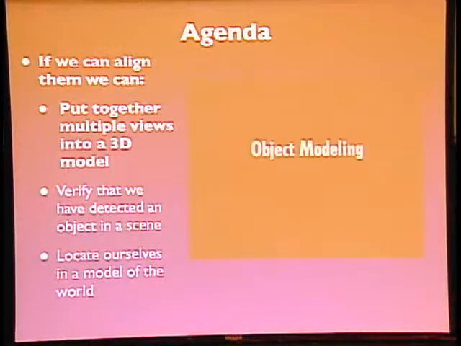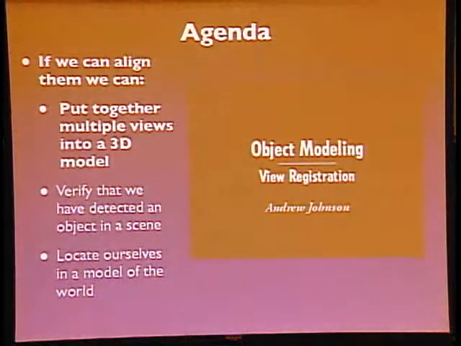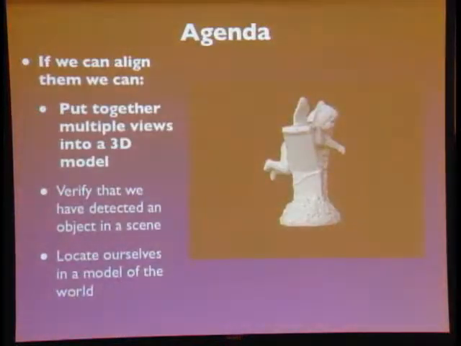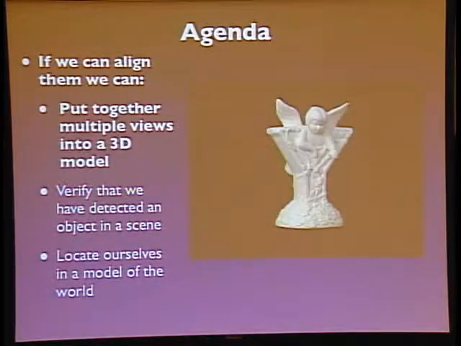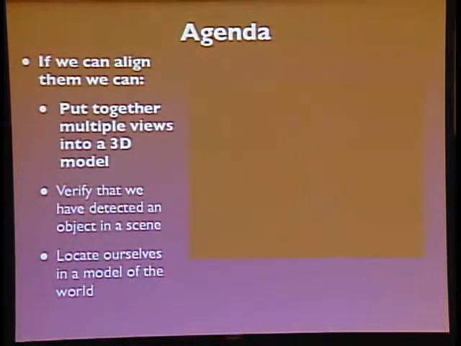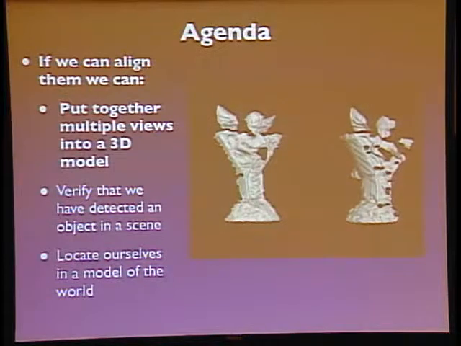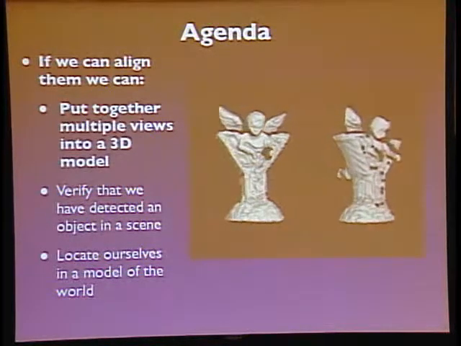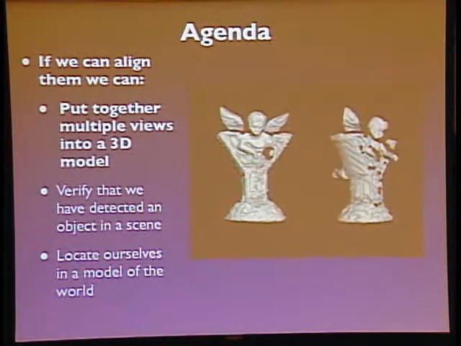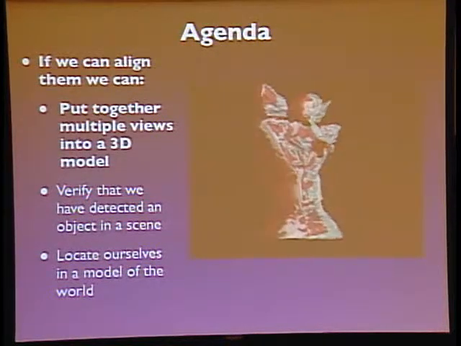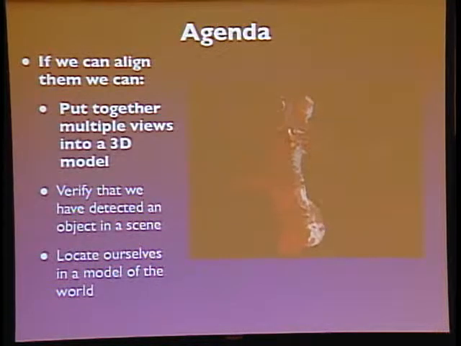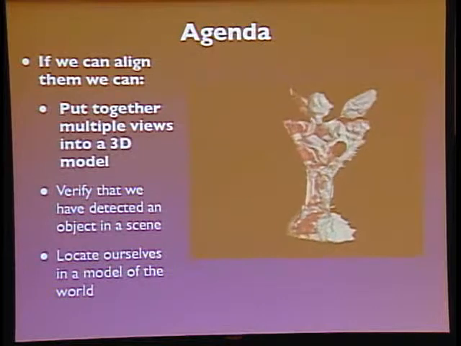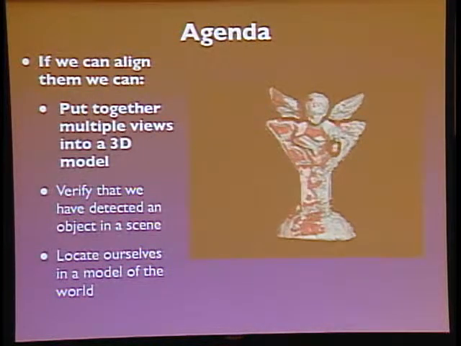If you can align scans together, then you can do what we talked about a couple of times now, and which you will be learning a lot about in the second homework assignment, which is build 3D models. So here I've got an object which is basically an angel-like figurine, and I have two points of view from which I've scanned it. You can see that they overlap to quite a degree, but not 100%. So if I can align these two together, which is to say, rotate and translate one so that it lines up well with the other, then I can get a result like this, where the red is one of the scans and the white is the other.